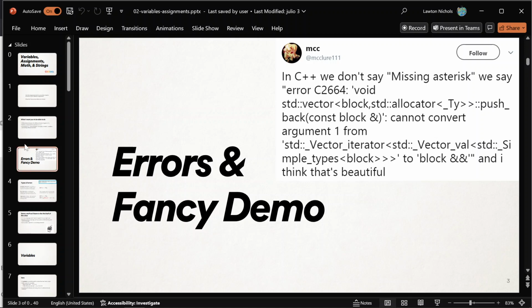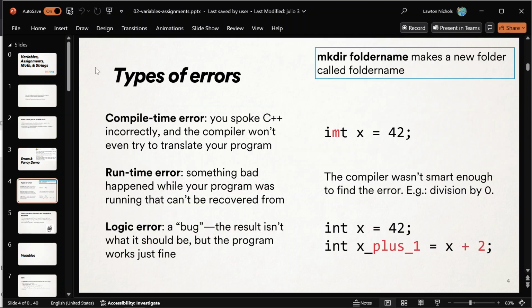But yeah, I want to talk about messing up in programming. All right, so let's talk about errors, and we'll go from there. There's a few different kinds of mistakes you can make when you're writing C++. I took a lot of care to be perfect last time, but maybe you were having issues as you were typing the Hello World program and C++ was complaining at you when you tried to compile it and it wouldn't work. So here are some kinds of errors that are very common that you'll see.